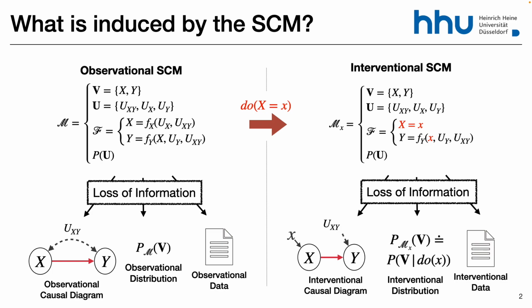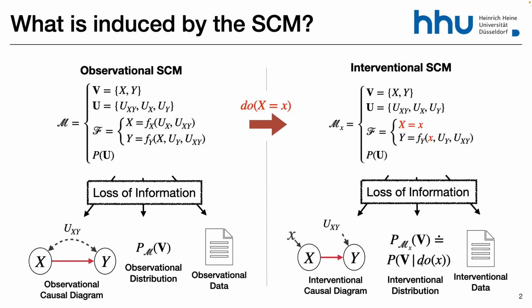And this is the observational world. We say that's the passive reality. When we apply an intervention, for example, do(x) equals small x, where we are changing the value of the variable x, we are also changing the entire model. So the model, or the reality, is now described by a model that's kind of similar, but the difference is here, where instead of having the variable x, we set it as small x. And the objects that are induced by this model are also different. So we can observe a few differences here.